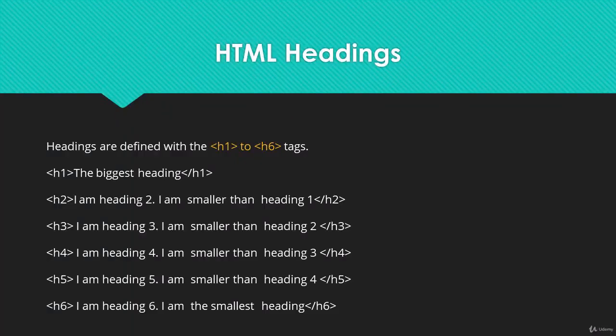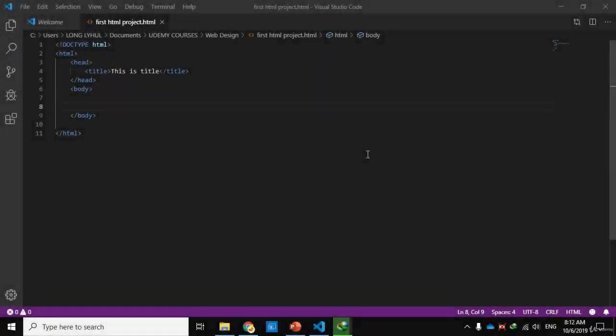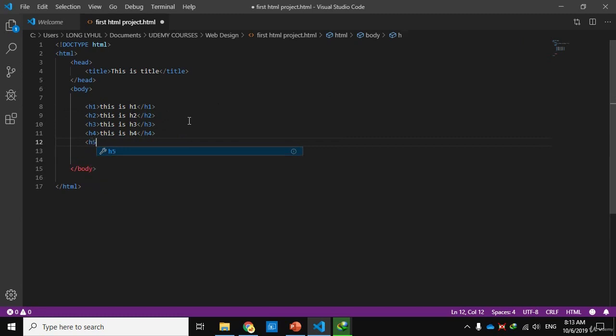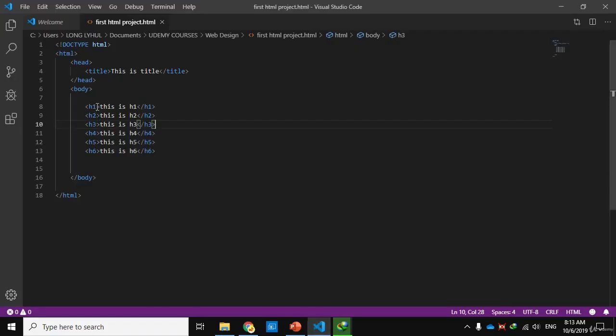If you want to make your text look bigger or smaller, you can use headings in HTML. These tags range from h1 to h6. h1 is used to define the biggest heading, whereas h6 is used to define the smallest. Just see the example. I am going to show you the difference between h1 to h6 headings in HTML. So, refresh. Now you can see h1 is the biggest size and h6 is the smallest size. If you want your content to have a big size, you can use the h1 tag. In contrast, you can use the h6 tag or another tag different from h1 to have a smaller size.